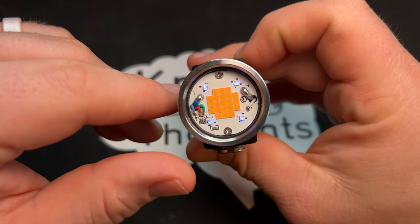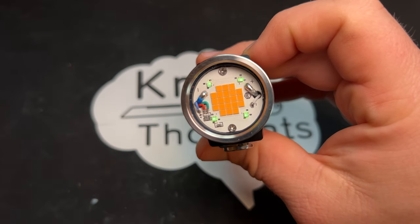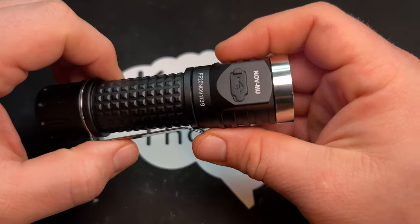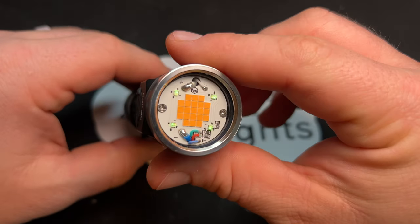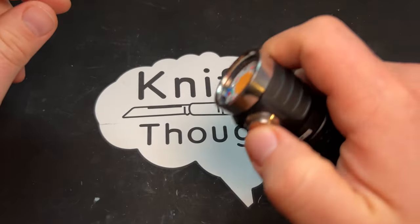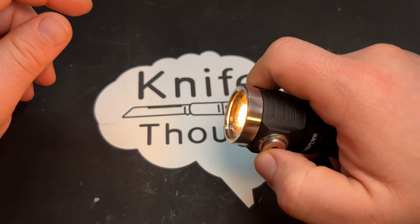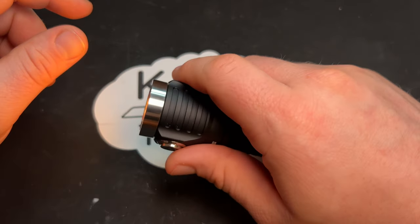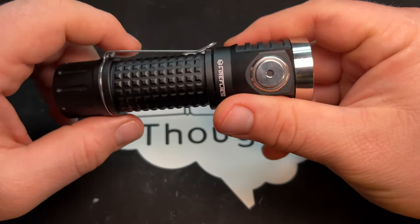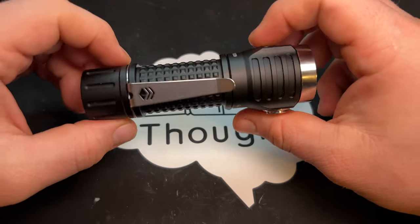The auxiliary lights are nice — you can see it's in party mode or whatever. They are RGB, unlike the other Firefly Lite lights I had — the PL09 and PL47 — which were single color. These are RGB, so you can take full advantage of Anduril 2, which this light has. The only real use I've gotten out of this is candle mode, and it does look legitimately like a candle because of the super low color temperature. Anduril 2 is good — you can really customize it, and there are great videos out there on how to use it.